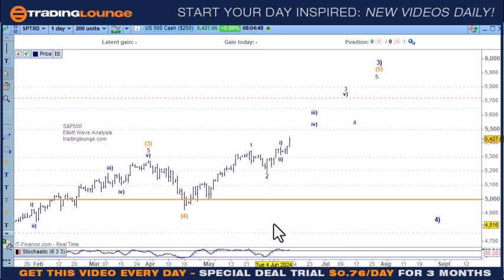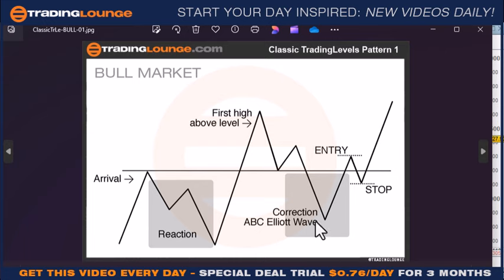So expect some type of corrective move across the 500 here. That said, because we're in, we could also look at this move here as a little wave 1 and 2 in here now as well. So it may not, because of where we are in the structure of the third of the third of the third, it may not spend a lot of time here, but it should still navigate across it in some sort of little pattern. So normally I'd look at this particular pattern where it drops back below here, but it may not drop back below here.